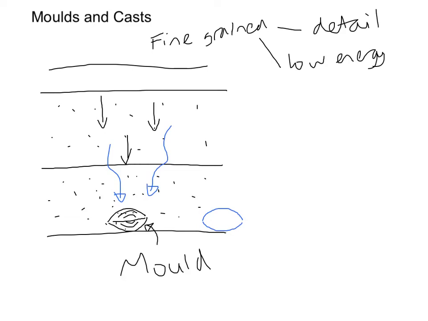And as we've said before, over time any percolating water will precipitate minerals inside it to completely fill in the mould, and that becomes a cast. Now, obviously it doesn't have to completely remove all the material first to make an empty void, then fill it in. Often it dissolves it, fills it in, dissolves it, fills it in bit at a time, but eventually that's how you form a mould and a cast.